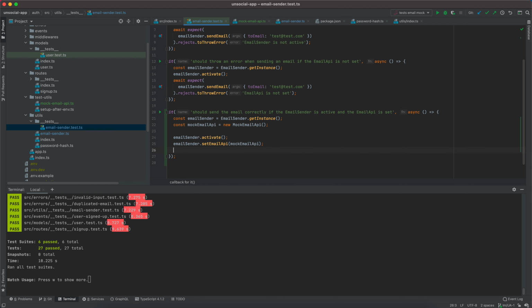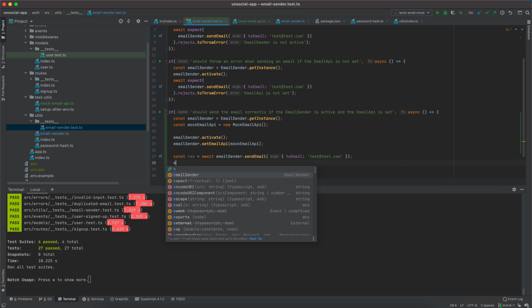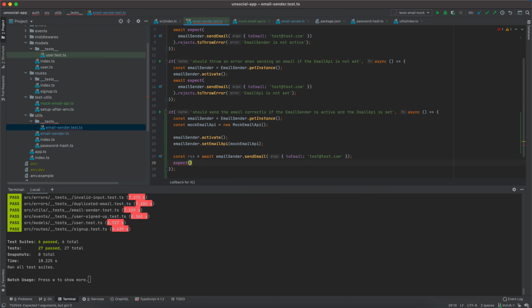So now what we can do is expect the response, right? Await emailSender.sendEmail. And here we will do exactly the same as this code, so maybe I just copy and paste here. And I would expect res.toEmail.toEqual test@test.com.